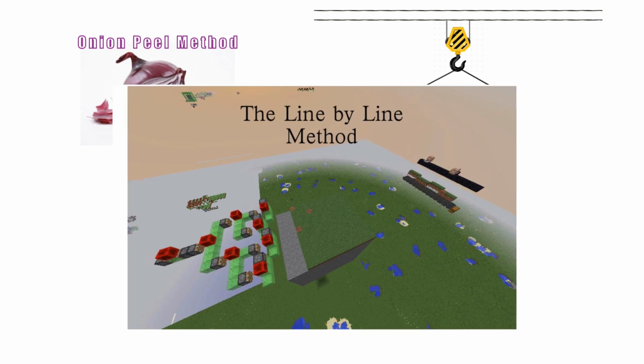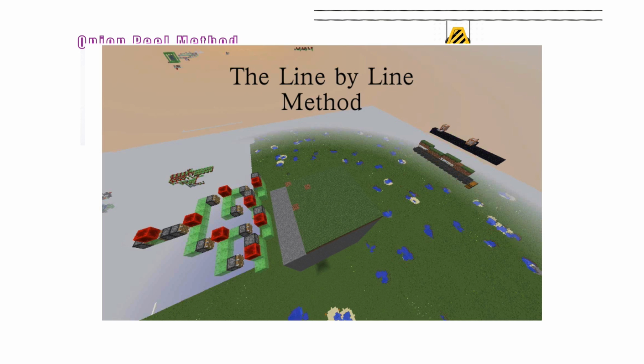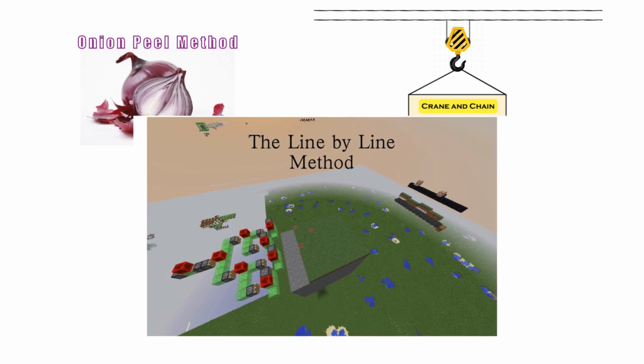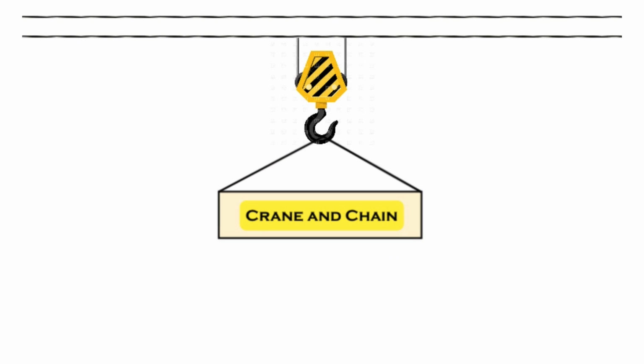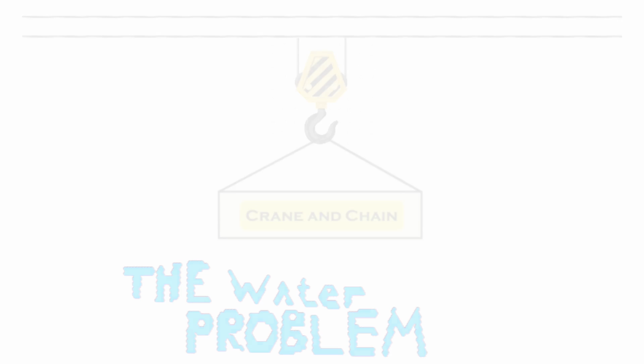For example, the line-by-line method is by far my favourite method, and would be the fastest method. However, it might be hard to get an expandable design which deals with gravel effectively. To push the flying machines from one side to the other, it may be best to use a chain from the crane and chain method. Since water only flows downhill, and we mine from the top down, water undesirably updating pistons will never happen.